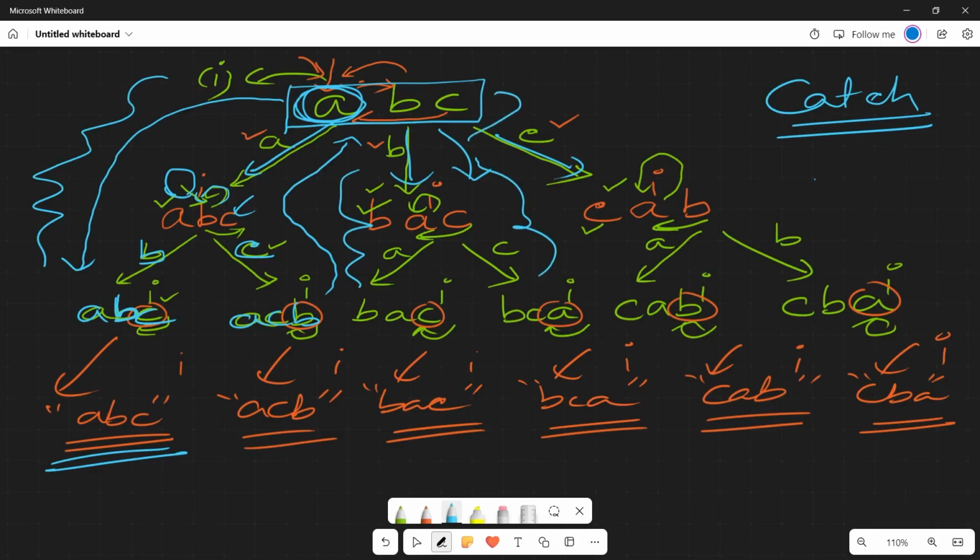Here also I am doing this, and again I'm going back. Where am I going back? I'm going back to my original string, right? That means this is called backtracking. Got it? That is where our backtracking is actually happening. What we are doing, whenever we are changing I, then we are again swapping that back to ABC. So I am again changing it back to ABC. Because if I don't do this, see what happens. Let me just show you an example.